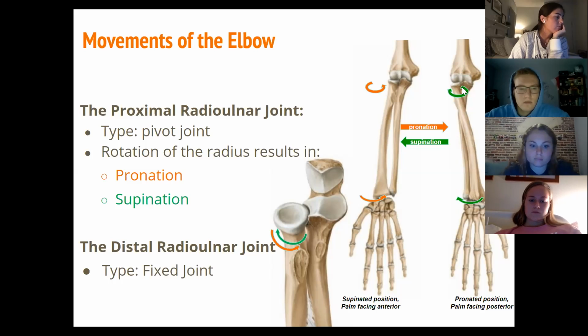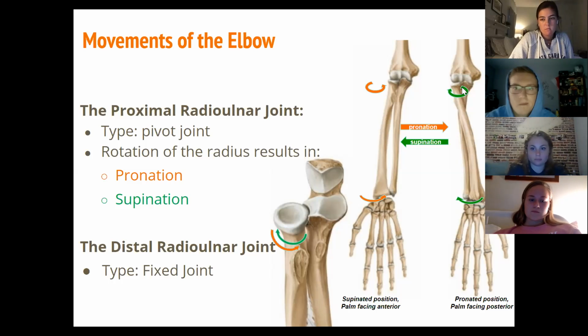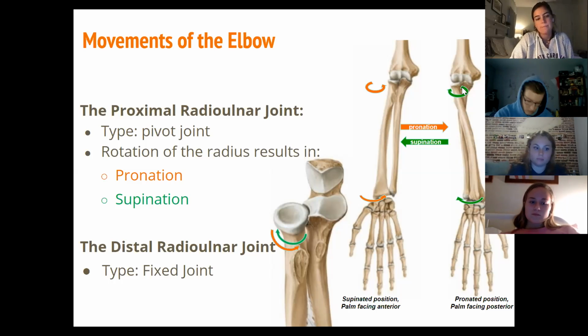Anyone have any idea? Ulna. Yep, ulna, exactly right. So go ahead and feel on your arm. So really quickly, does anyone know which finger will give you the indication of the ulna? Is it the pinky or the thumb when we're trying to find which is the radius and the ulna? Which finger gives us the indication?